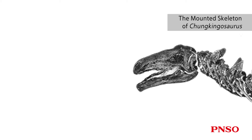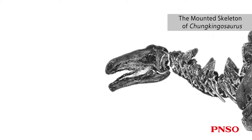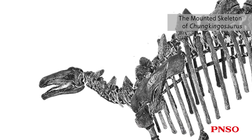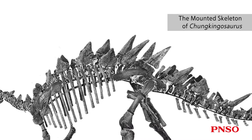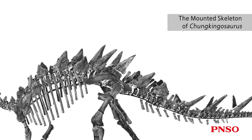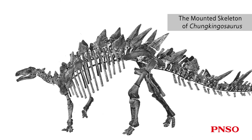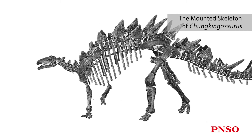The collected fossil of Chunkingosaurus is mainly about its head, so we know it had a broad, long, triangular head resembling other Stegosaurians. A series of bony plates on its body have also been found, but only partially. Most bony plates are the nearly triangular ones located on the front half of its body, and there are several sharp, long spikes on its tail. Based on some limb bones found on Chunkingosaurus, we can speculate that this dinosaur had a relatively small body and was flexible. Although its legs were not long, its body looked quite slim, and it was an elegant animal.